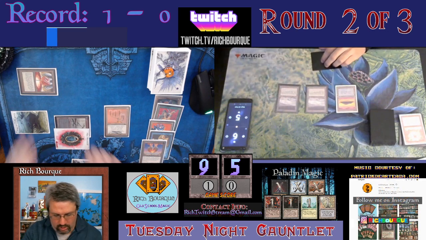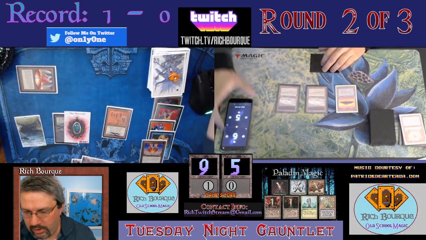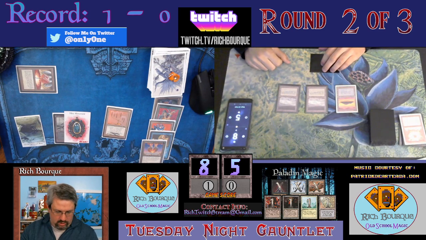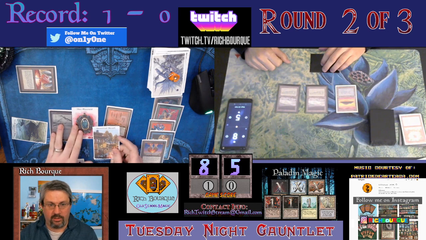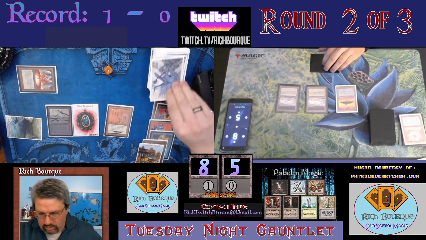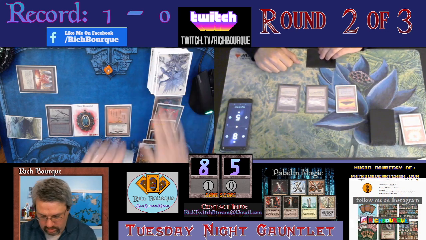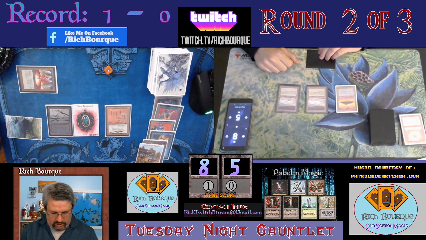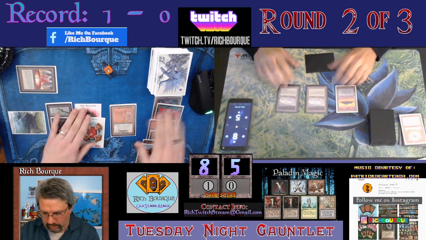Tundra, pass. Untap. Upkeep trigger. I can't pay. I will draw and take a point. I'll use my Underground Sea to cast an Ancestral targeting myself. Sounds good. 1, 2, 3. I will play a Forest and a Mox Ruby. And I will say go.